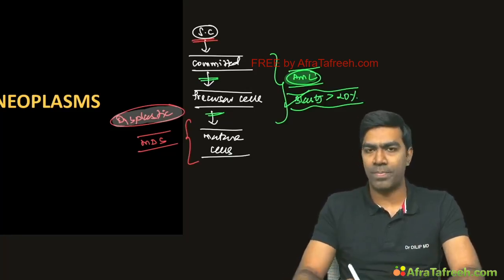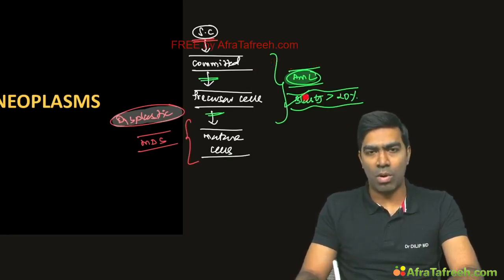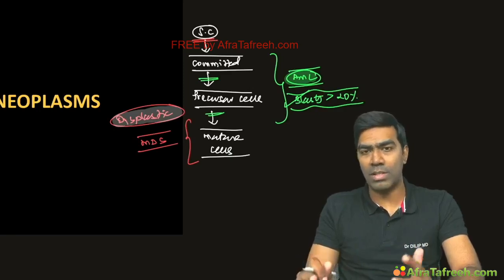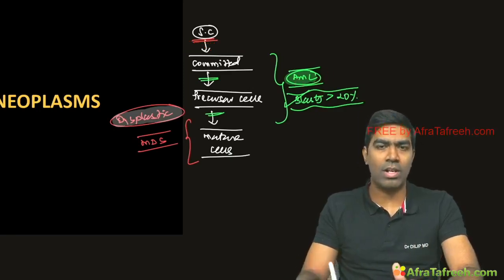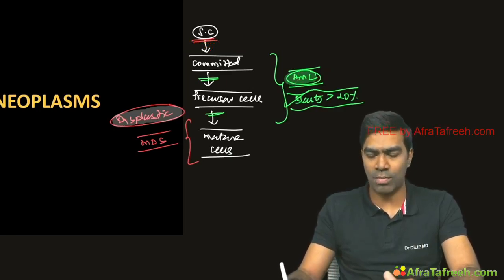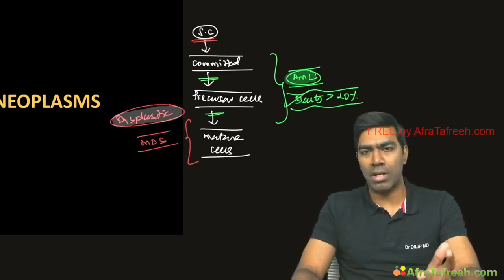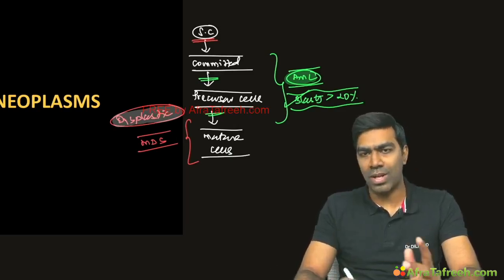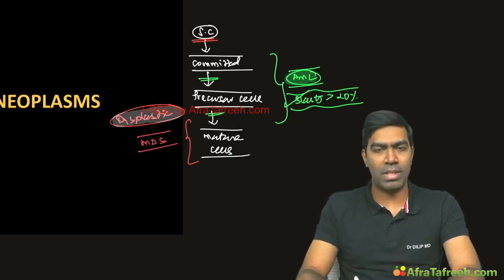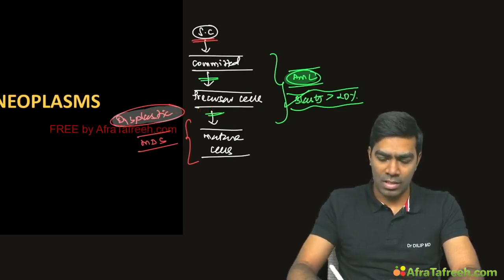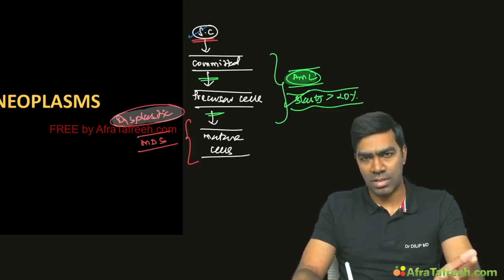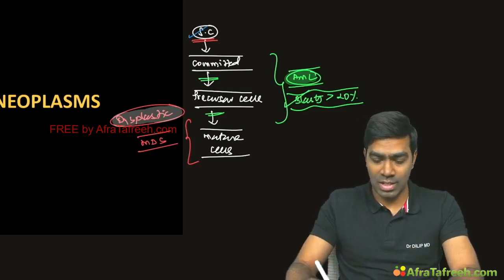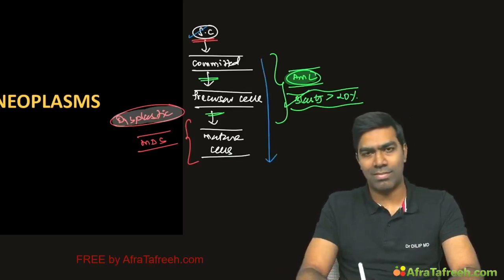But as of now, I can say if the main problem is defective maturation that results in the proportion of blasts being more than 20% in the bone marrow or in the peripheral blood, you're going to call it acute leukemia. Because you're talking about myeloid neoplasms, let me stick to the term AML, acute myeloid leukemia. So now we can understand the difference between your MDS and AML. So what is myeloproliferative neoplasm, by the way? If there is a mutation or a cytogenetic abnormality in the stem cell, as usual, you're going to have a clonal stem cell problem that's going to result in increased maturation.